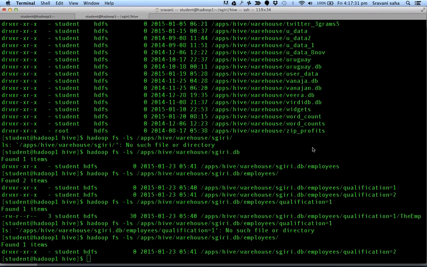If the data columns cannot be rearranged, but I want to do partition and the column is in the beginning of the table, your approach should be that you first load the data into one table and then move the data from one table to another, the way we did earlier. Or you can create a view, and then from that view you can put the data into this partition, and once that is done you can drop the old table. All right.